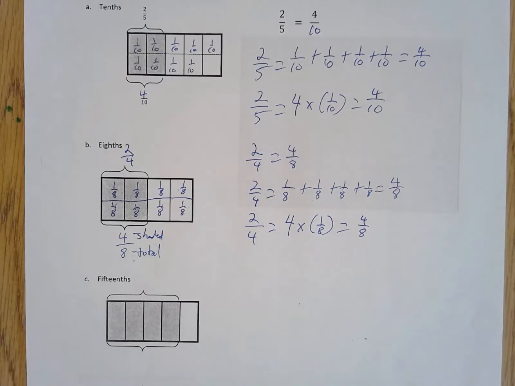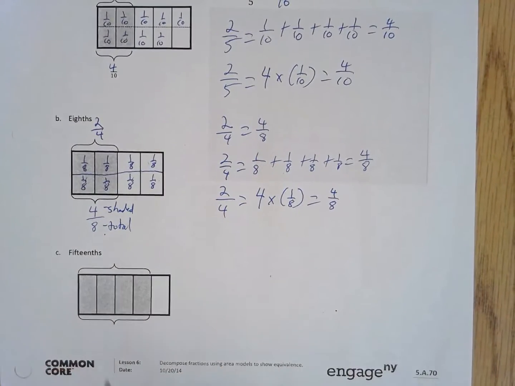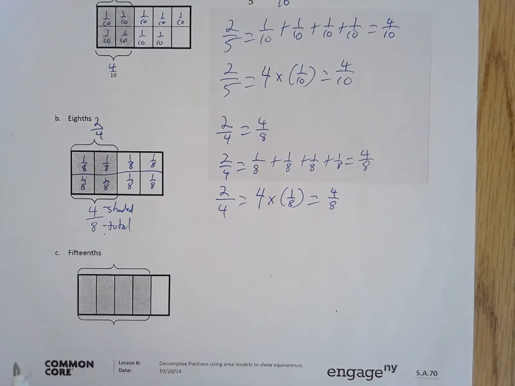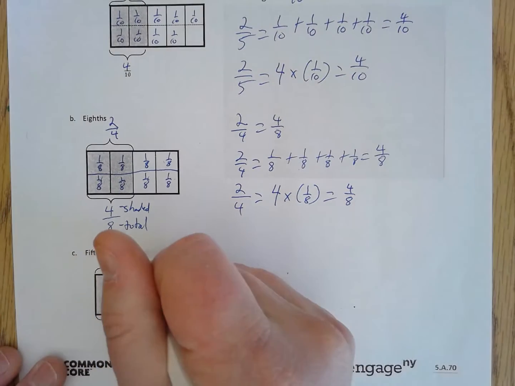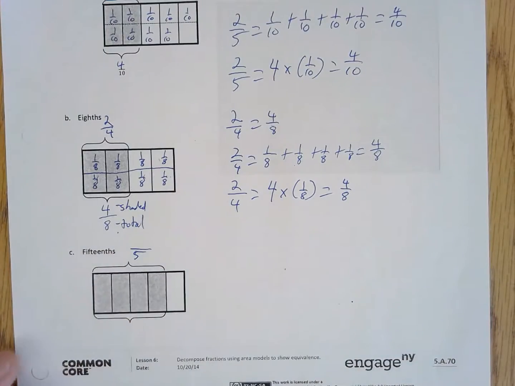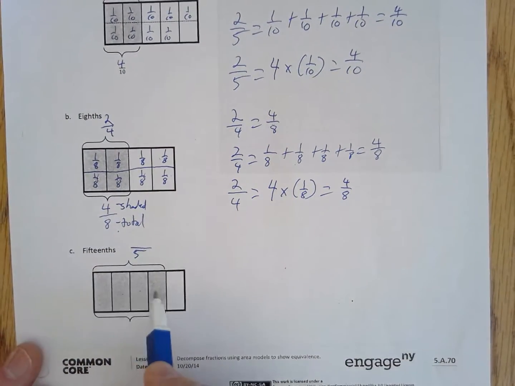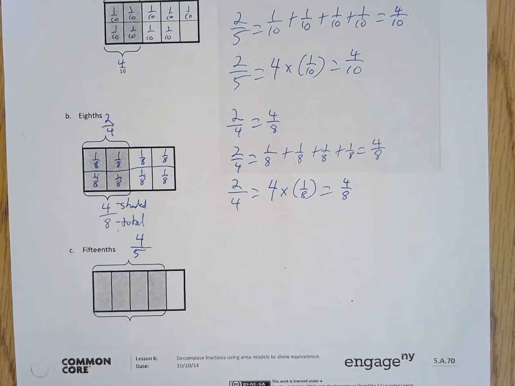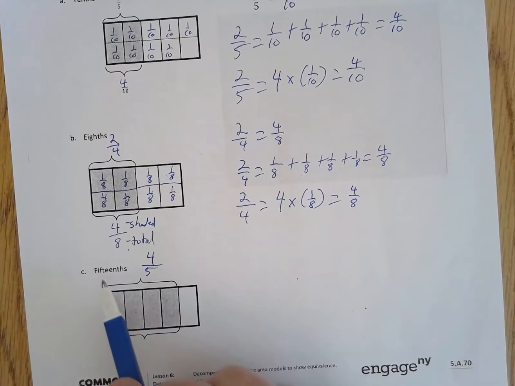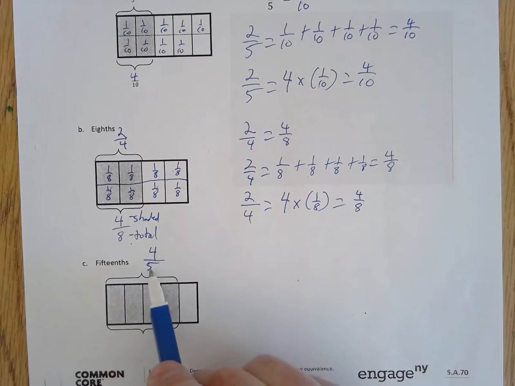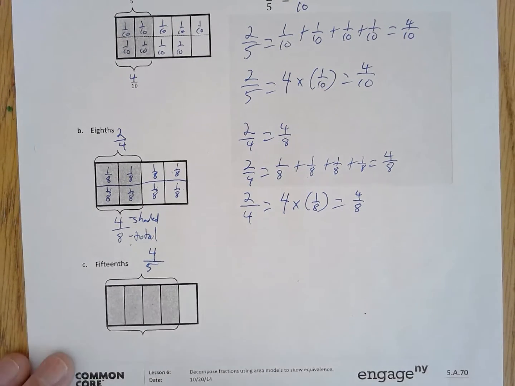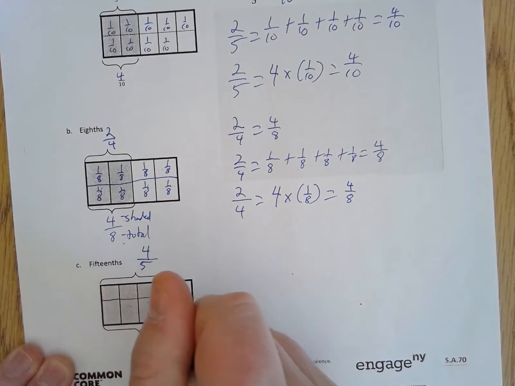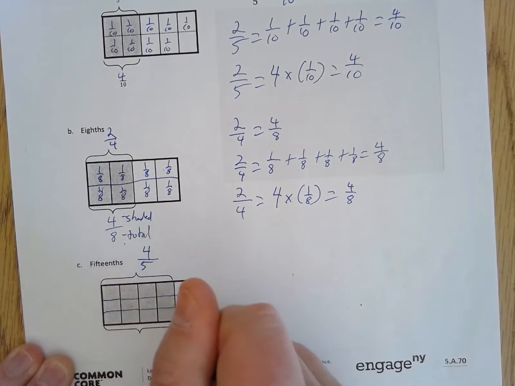And we're good. Okay. Our last one on the front, we want to look at our original fraction. We have 1, 2, 3, 4, 5 parts that make up our whole. And we have 1, 2, 3, 4 that are shaded. So now we want to split up 4/5 into 15ths. So to go from 5 to 15, we have to multiply by 3. So we need to break each one of these parts up into 3 parts.